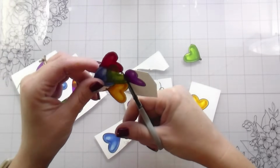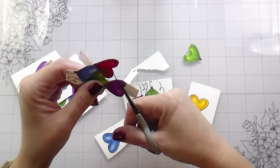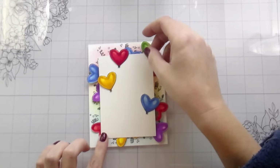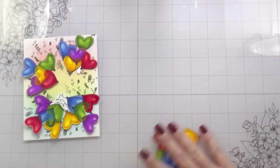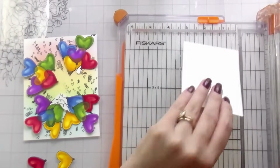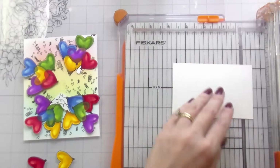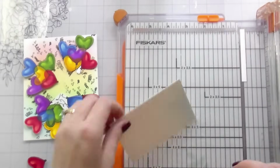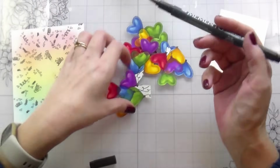I chose to leave that one on all of mine, but if you trimmed it off, you could raise up the other ones as well. But basically, I'm just going to go in, I'm going to trim these out. This is the layout for my card. I realized pretty quickly that my white piece of cardstock was too large, and so I decided I was just going to trim a 1/4 of an inch off. So now it's going to be 4 by 2 3/4. So it's just slightly smaller. You'll be able to see more of the balloons.